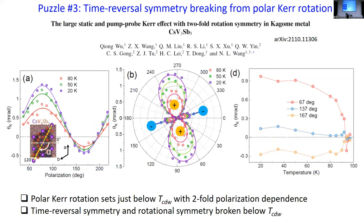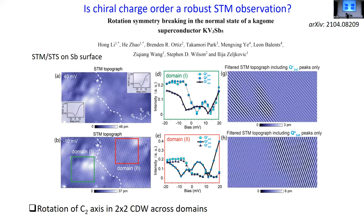Yeah, your points are all very well taken. For example, here, this is not due to a tip effect because you see the domain boundary. No, if you have C3 twins, you always have this. Well, you don't. If you have C3 and then C3 flip, you're always going to have this. Not this one. Yes, you do. This one doesn't have chirality. Oh, well, okay. So your objection is about this, which I completely agree.